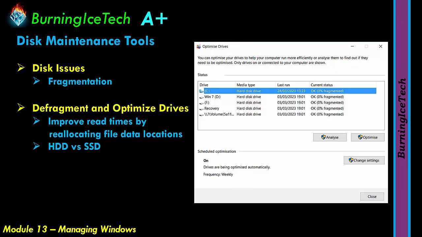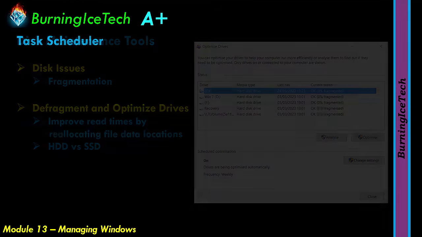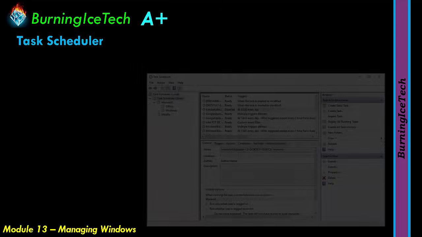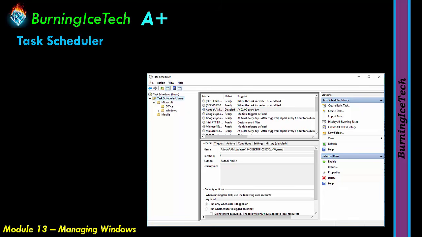Right, let me move you guys along to the next topic, Task Scheduler. Like the name suggests, it is used to schedule tasks. I kid you not. Now, there's a lot of things you guys can schedule. This is a tool that's available both on the client and the server side. So far, they're all available on the client and the server side. Everything I've shown you up until now.